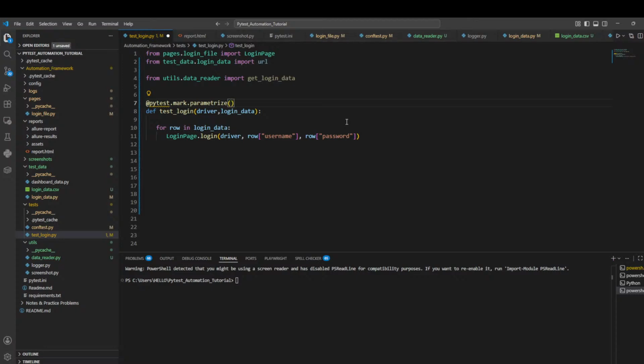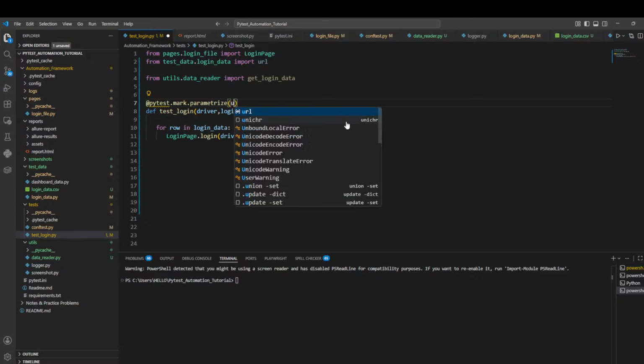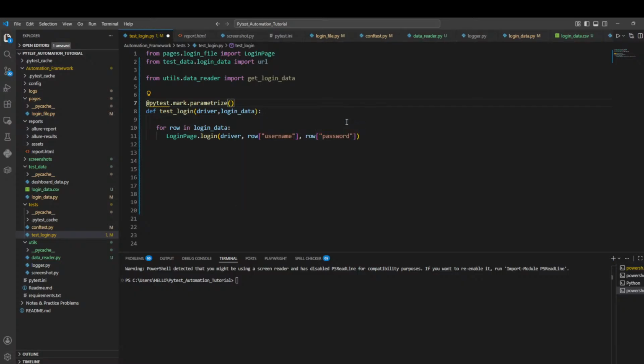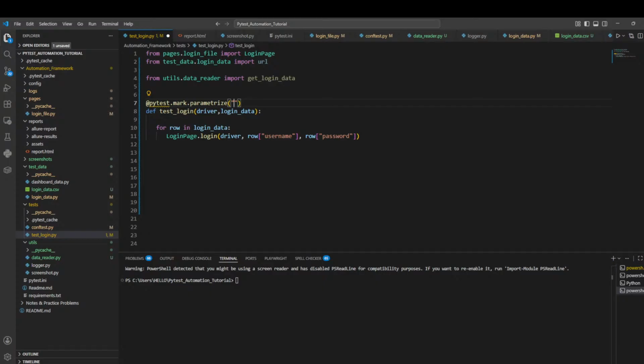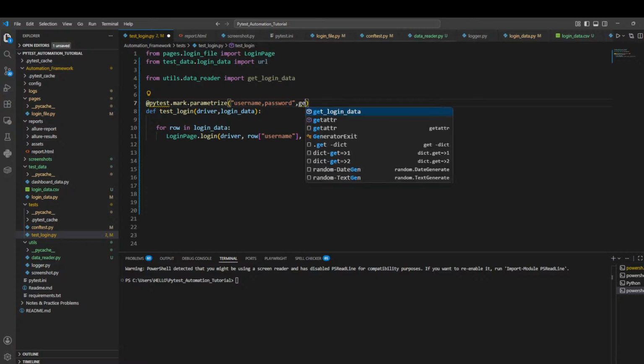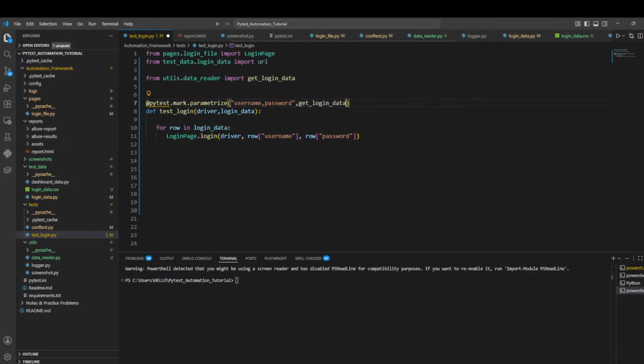And here we define the arguments, and then our helper function name.